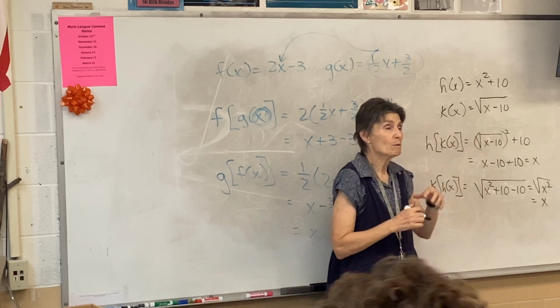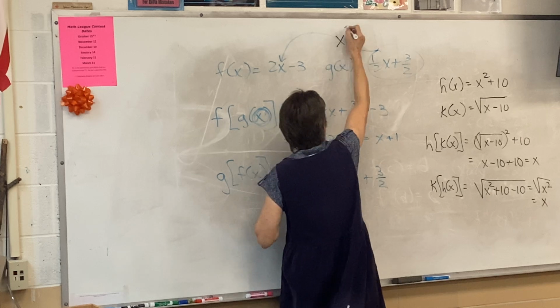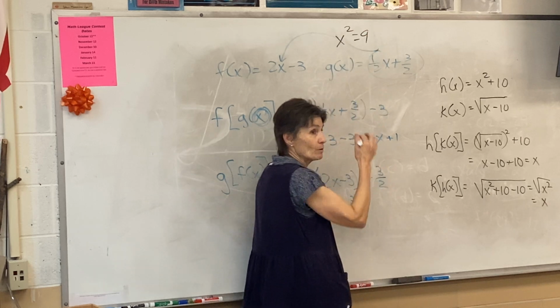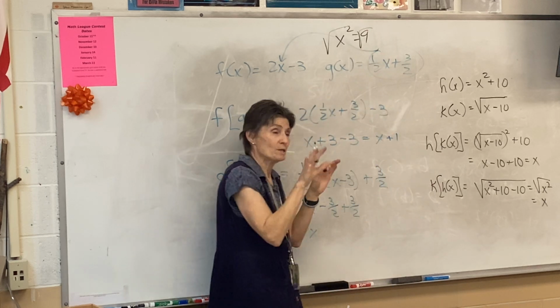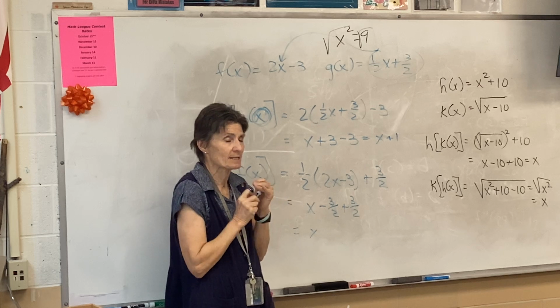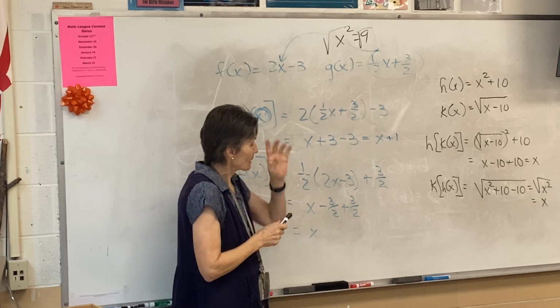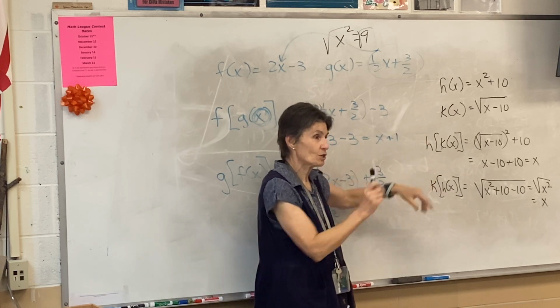It is only when you're solving an equation, like x squared equals 9, where there is no radical in that equation. When you put one in, then you determine the sign. So it would be plus or minus. Does that make sense to you? Okay. All right. So did everybody get that okay? Those are inverses of each other?